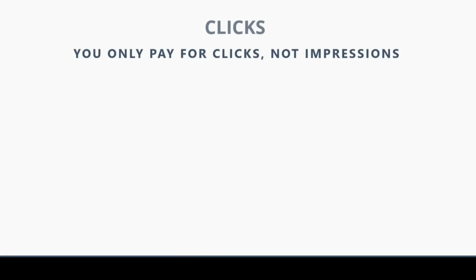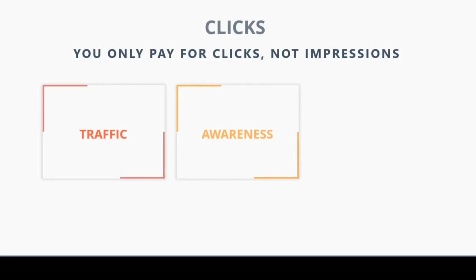Examples of where you might want to have this as a strategy for payment is traffic. So traffic objective, you only want to pay per click, so per visit to your site. Awareness, you don't necessarily want to pay for impressions because that will be incredibly expensive, nor do you want to pay for leads because that's not the objective of this objective. And then branding, of course, for the same reasons, awareness and branding are linked.